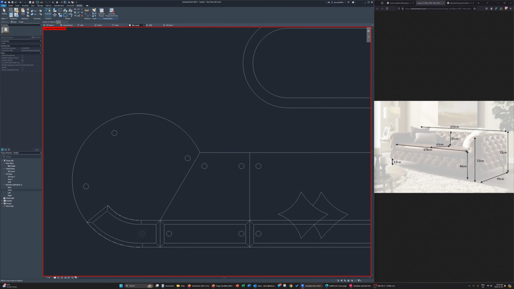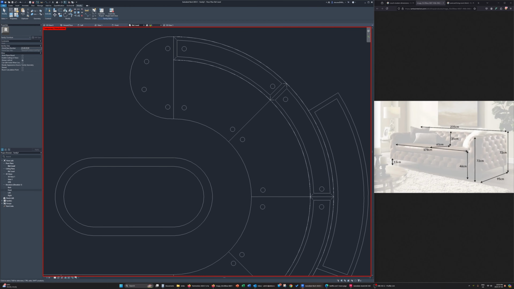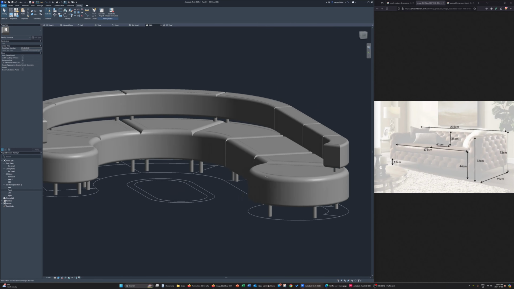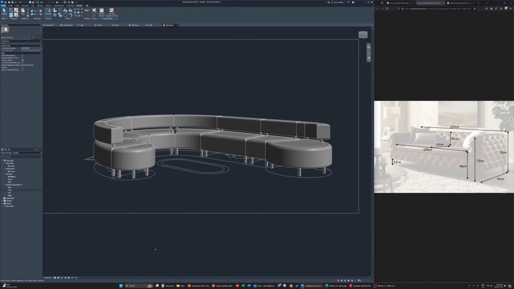I want to copy this. So my placement is going to be this. I'm going to rotate it from around here to here. So now all my headrests also have some support. Now we can see it's starting to look like a real object. If I look from my 3D view, we can see that it's not a bad component. We just need to apply some materials.